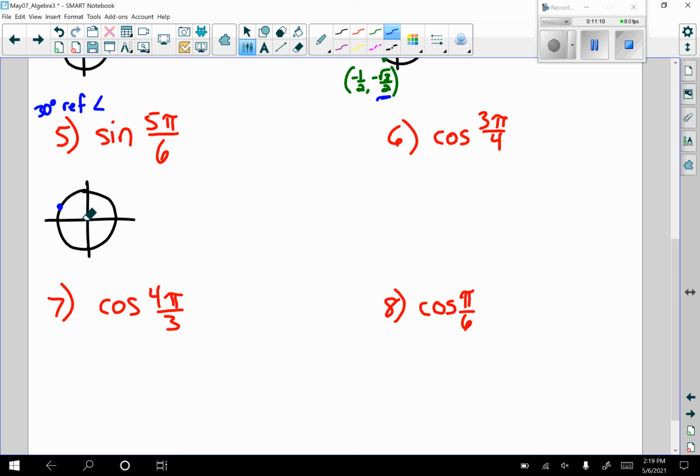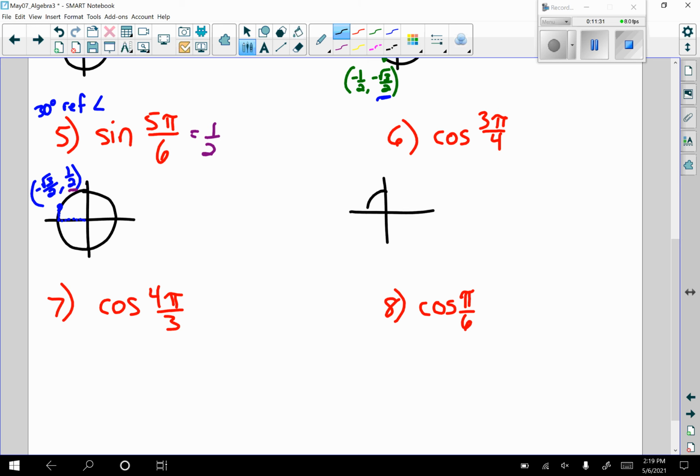What is this ordered pair? So this is a special right triangle where we go over the long leg, up the short leg. So since we're going over the longer leg, that's a negative radical 3 over 2 because we're going to the left. Up the shorter leg, which is 1/2. And sine is the second number, so this would equal 1/2.